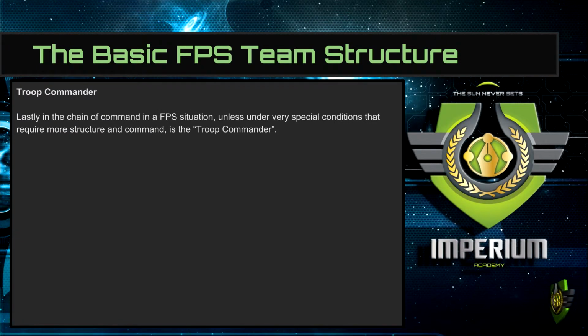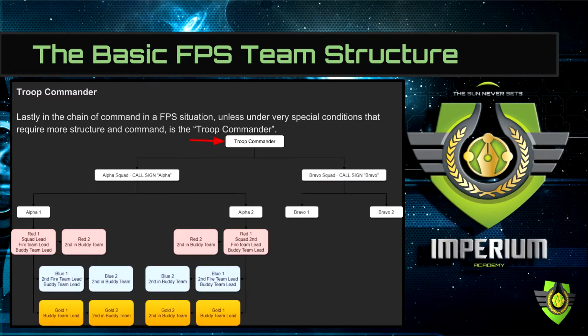Troop. At the top of the local chain of command in a FPS situation, unless under specialized conditions, is the troop commander. The troop commander is in charge of any number of squads. The troop commander will rarely be in combat. He or she will almost always be commanding the battle from a more secure location, usually well behind the front line, where he or she can gain the best possible overview of the situation and digest all the information coming from the squad leaders. Under normal conditions, there will only be 1 troop commander, although he or she may designate a second in command or additional personnel to help coordinate large operations.